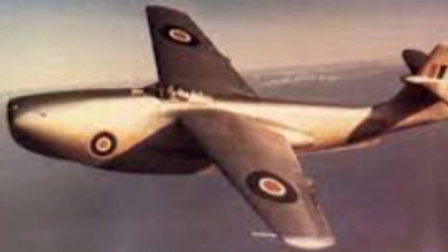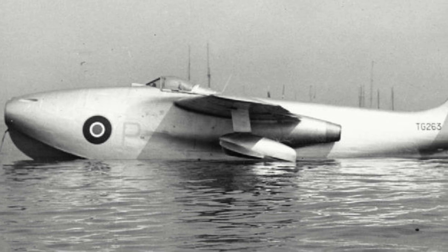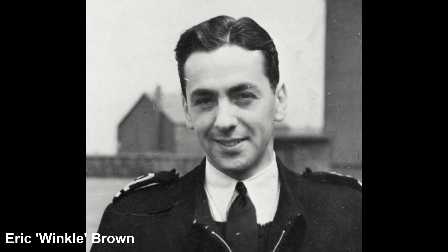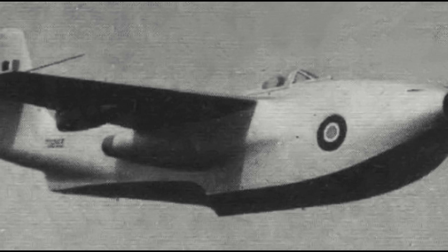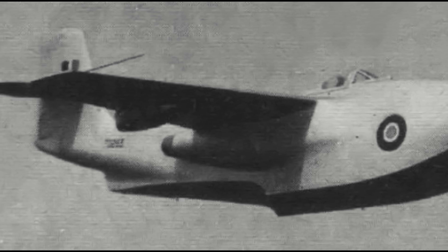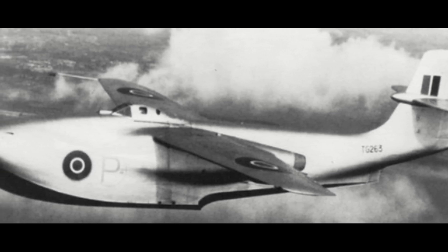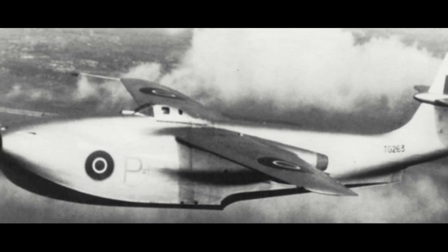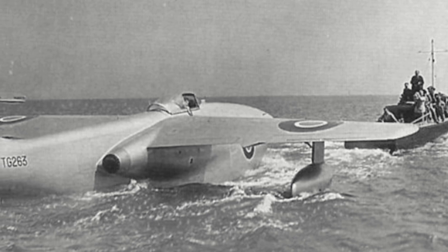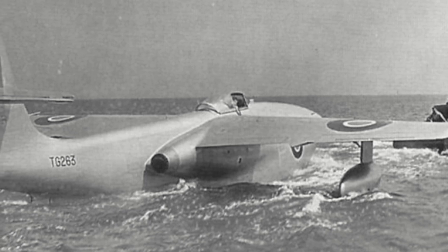However, the SR-A1 program would suffer two major setbacks in 1949 when both of these prototypes were lost. Firstly, in August 1949, TG-267 was lost when upon landing the aircraft hit a submerged object and sunk. The flight was being piloted by Eric Winkle Brown, who during the flight had taken the aircraft into a dive and reached Mach 0.82. The flight had been progressing well when, as he prepared for landing, a sudden wind change meant he had to land 90 degrees parallel to the direction he had taken off from. With not enough fuel to circle first and ensure the landing zone was clear, he put the aircraft down on the water, where he hit a large piece of wood which cracked open the hull. After cartwheeling a few times, the aircraft came to a stop and began to sink. Brown would have been lost with the aircraft if it wasn't for the efforts of Geoffrey Tyson on an airborne launch, who dived in fully clothed and rescued Brown from the sinking wreck. The aircraft sunk to the bottom of the river, never to be recovered.